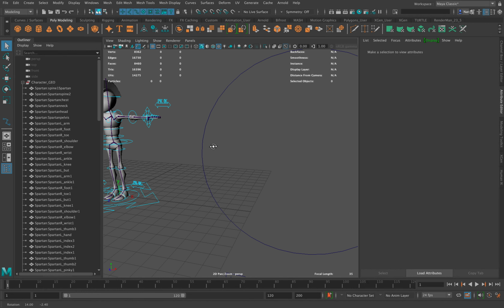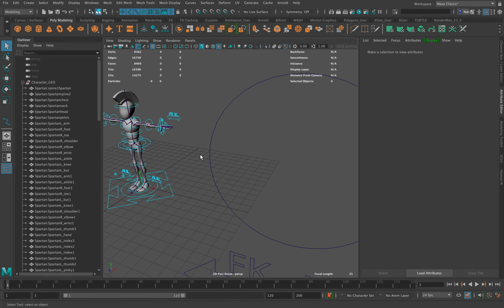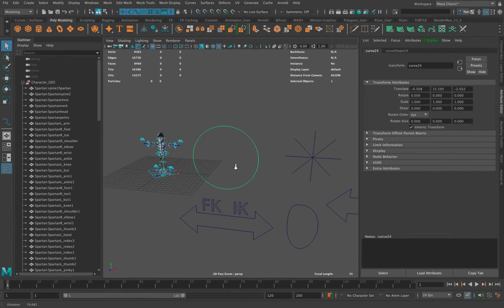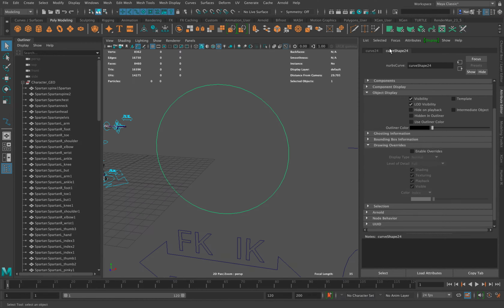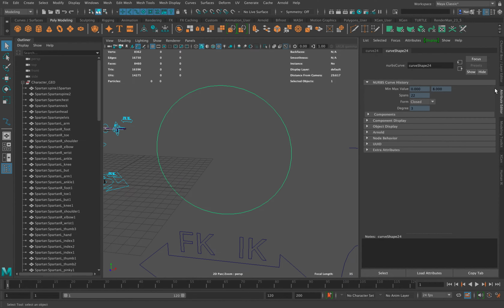And one thing I forgot to mention is, hey, why is the control blue? So go ahead and select one of your controls, and you're going to have to do it individually with all of them, but you want to go to, I guess whatever the name of it here is, curve shape 24. It's probably different on yours, but you're going to want to find a window that looks like this.